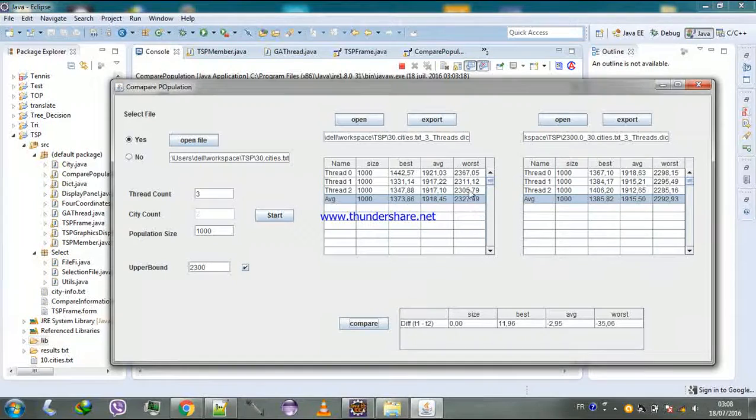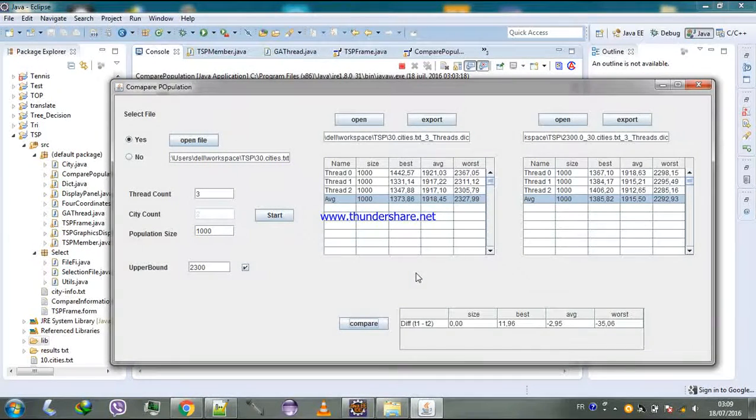It's approximately the same for the worst, so the size will stay the same. The best is approximately 12. It means that this random-based solution is better than the solution using the upper bound. That is not really what we want.